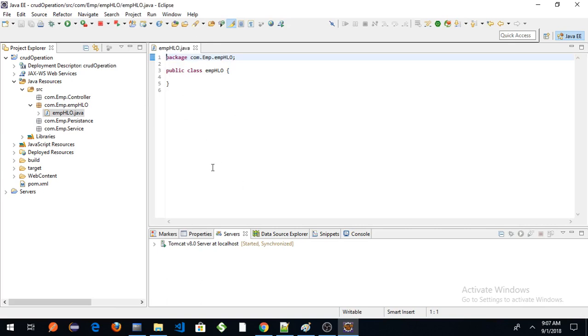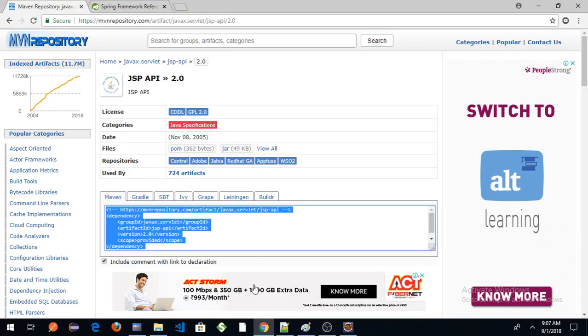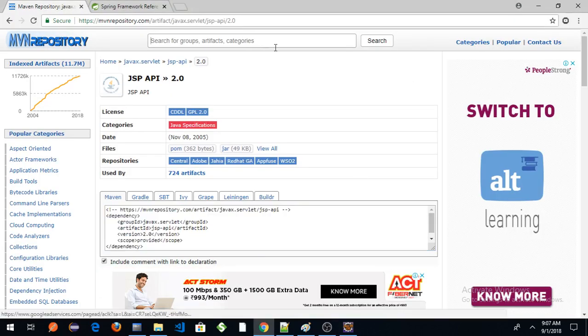To reflect this, we have to add the dependency jars in the pom.xml. So first we need to add a few dependencies. I think all of you know how these dependencies are added. We'll go to Spring Core first.